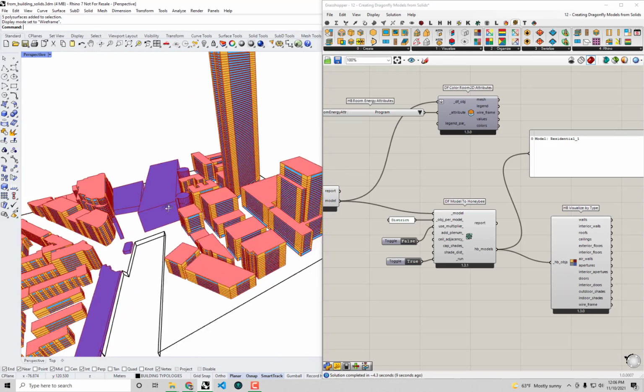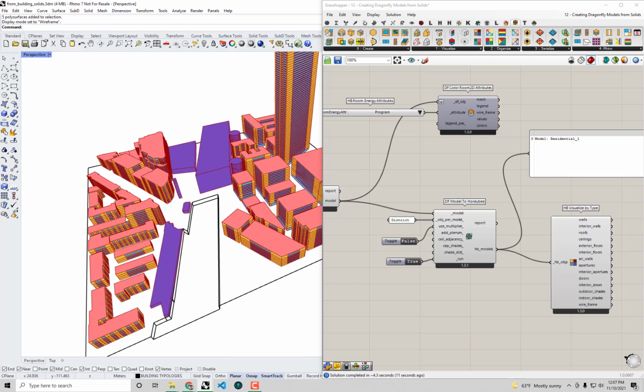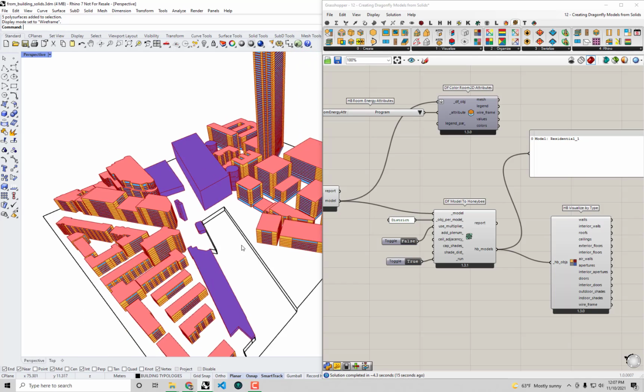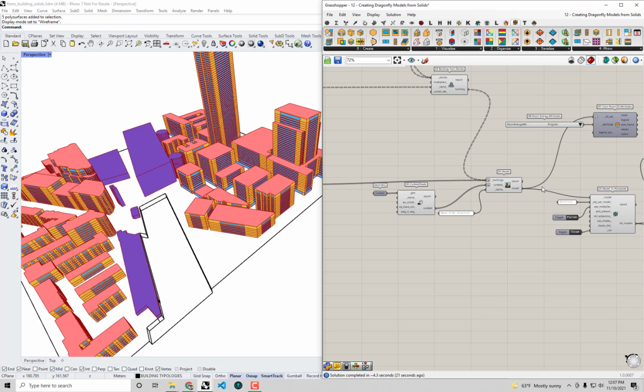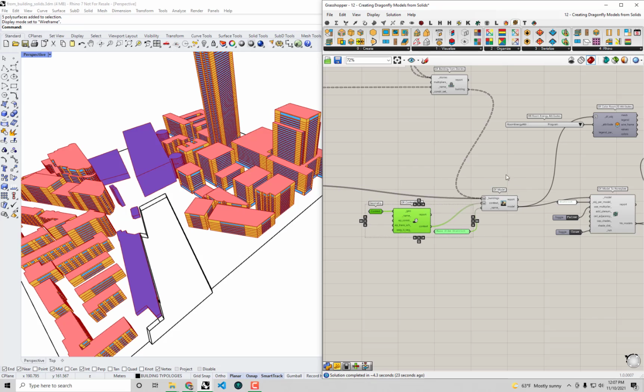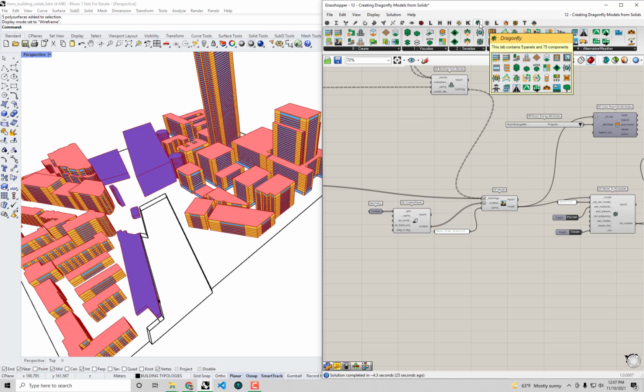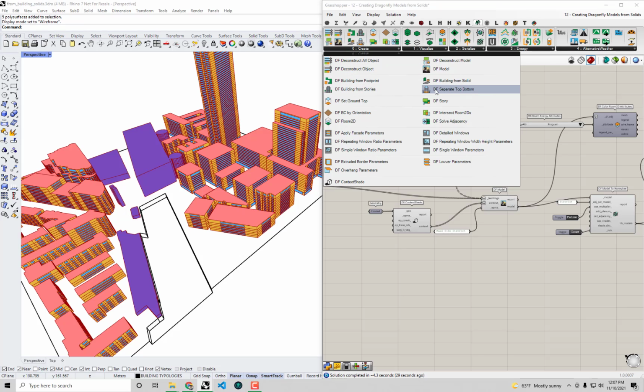One other thing to be aware of is that all of the roofs are adiabatic. That's what that pink color means right there. And maybe, all right, I know this video has run really long, but there's one last thing that I want to show you before we move on, which is that under the Dragonfly Create tab, there's this component we used in the previous videos called DF Separate Top and Bottom.